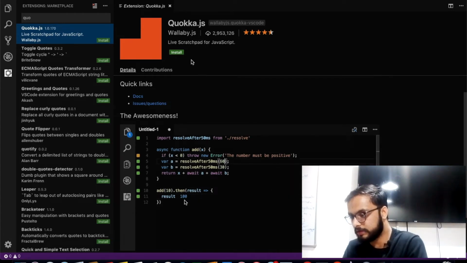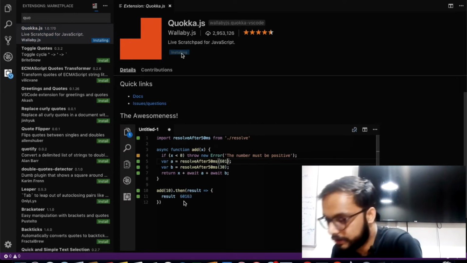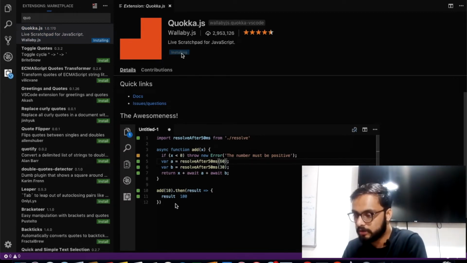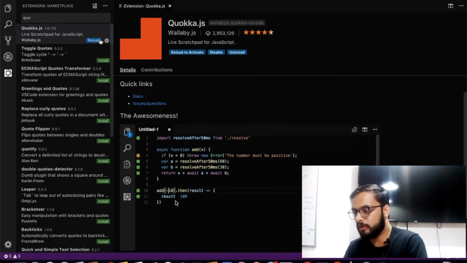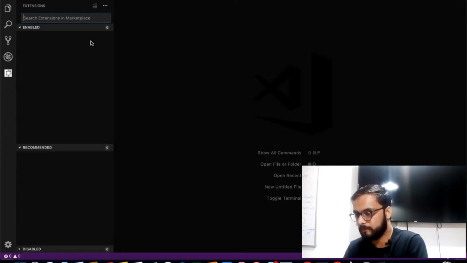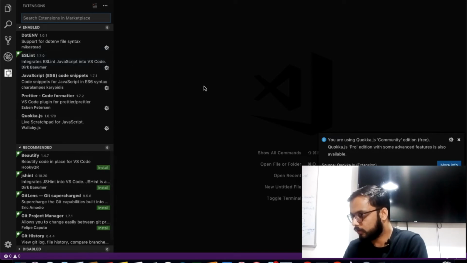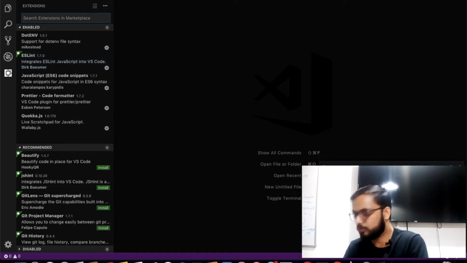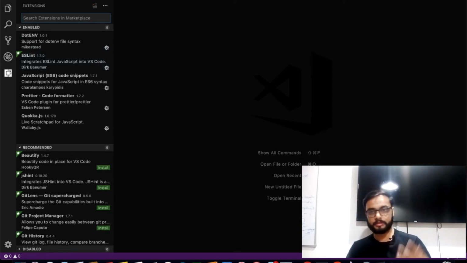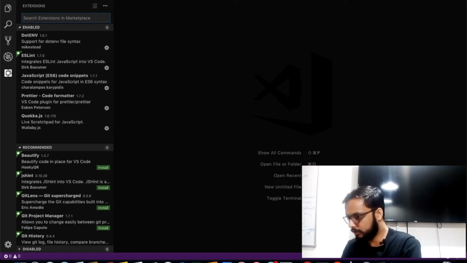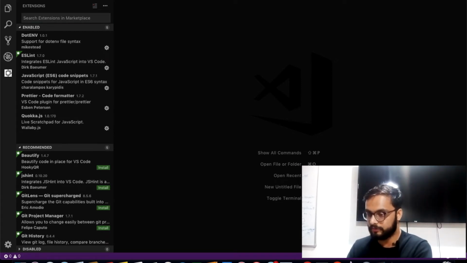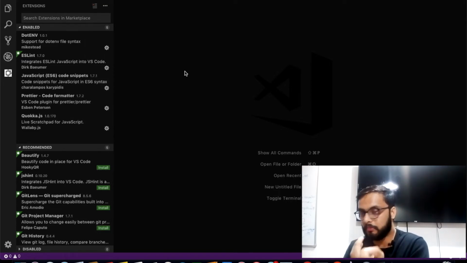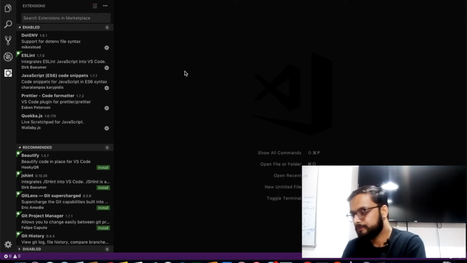Just click the install button, and it installs the whole extension, and when it is done, just click reload, and it will reload with the extension. So now I have a lot of extensions here to kickstart my projects, and this is all about Visual Studio Code. You can have a lot of other extensions according to your need.